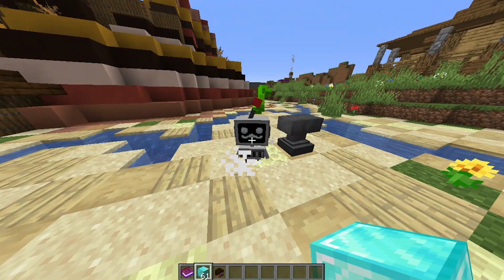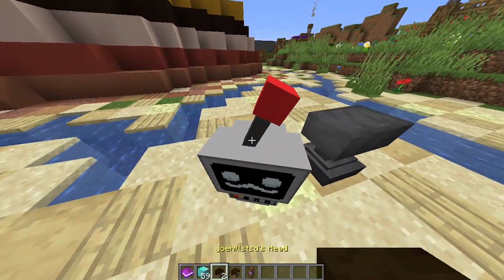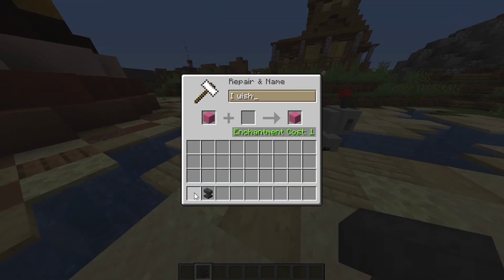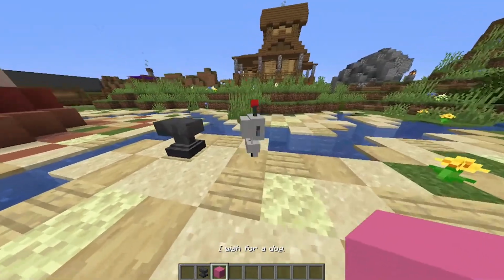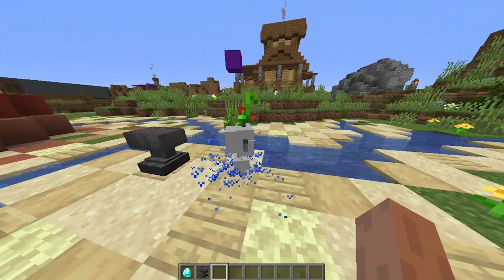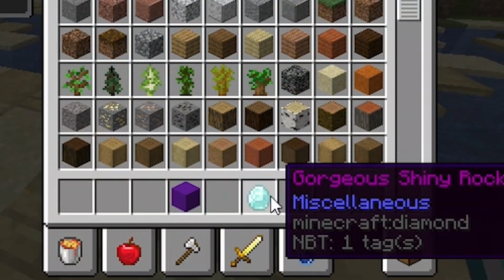I then made a mechanic in which Grumbot would exchange a diamond block for a random mayoral candidate's head, including the dog catcher by the name of Joe Hills. I also added a gorgeous intelligent fountain of truth system where a player would rename a pink concrete, Wishstone, there's a difference I guess, and receive a purple concrete and a diamond with custom names like on Hermitcraft.